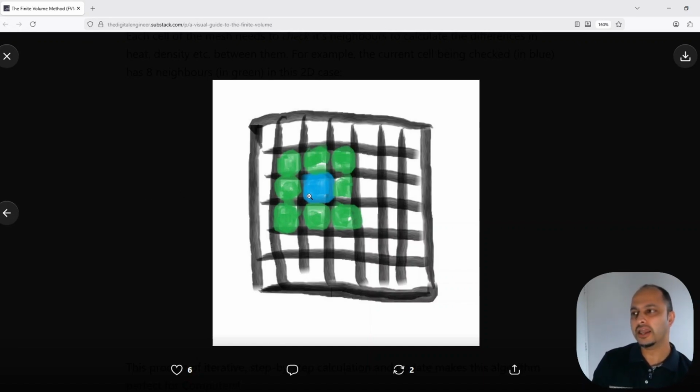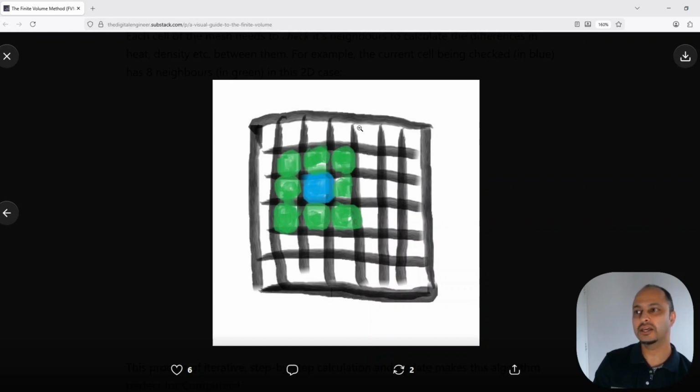So, how does it actually work time step to time step? Well, here I've marked out a central cell in blue, and you can see the neighboring cells to that blue one are all in green. This is to show you that in principle, what happens in the finite volume method is that at any one moment in time, in each time step, we are checking a single cell, and we are checking the neighboring cell values of the field.